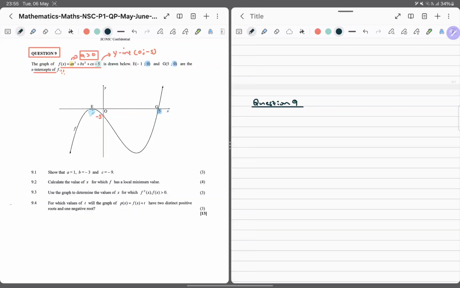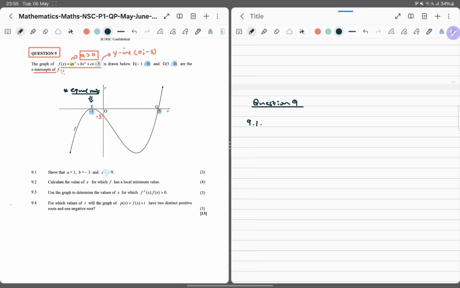Now, literally we're being given the intercepts, and again, there's a special thing happening at point E. There are equal roots, meaning there are 2 equal roots there, because whenever the x-intercept becomes the turning point as well, it means there are equal roots there. Nice and easy. This is another important thing, because a non-suspecting student would wonder what to do now. All right, so let's start answering 9.1.